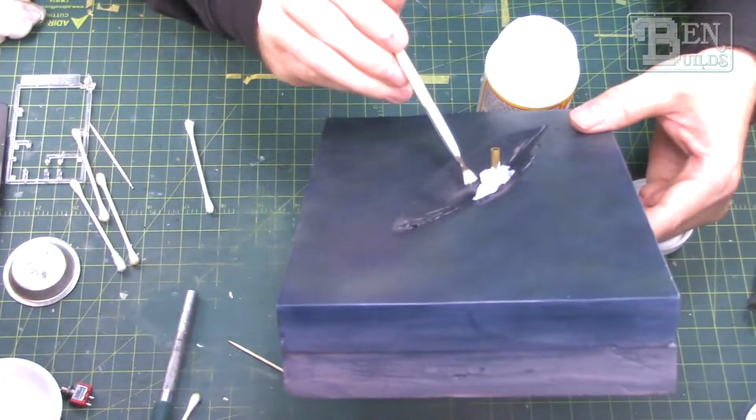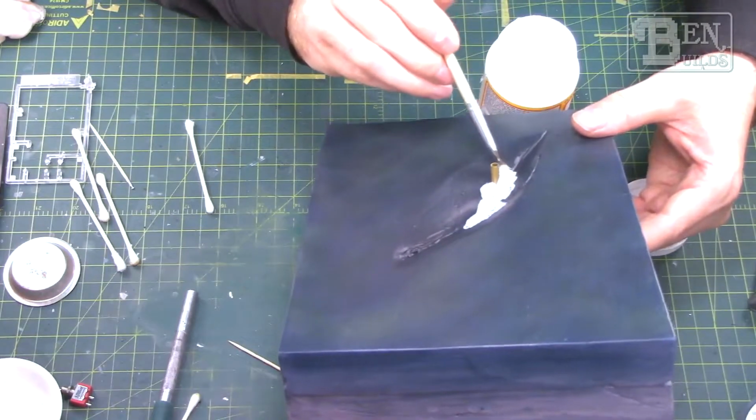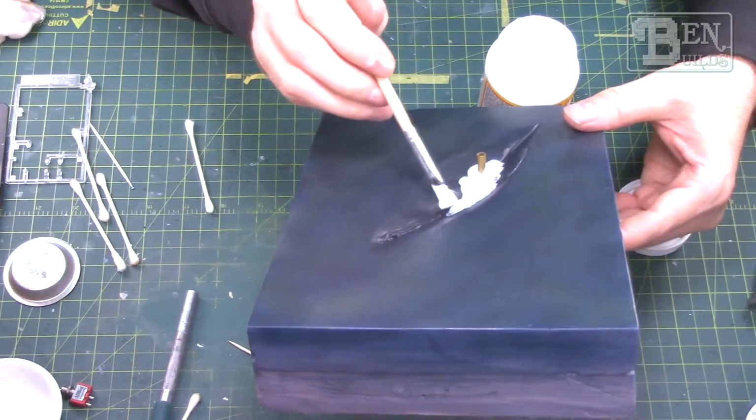I'm also going to go ahead and seal up the very bottom of this little divot that I cut out for the hole. I just want to make sure we're nice and watertight so that we don't have resin leaking all over the place and making a huge mess. So we're going to add a little bit of Mod Podge all around this area.